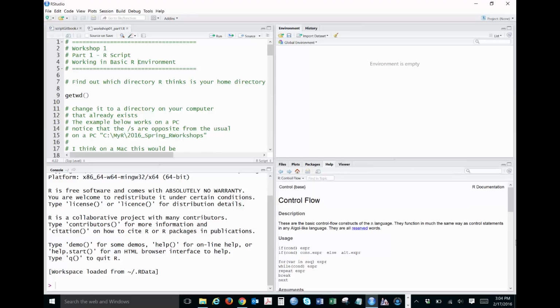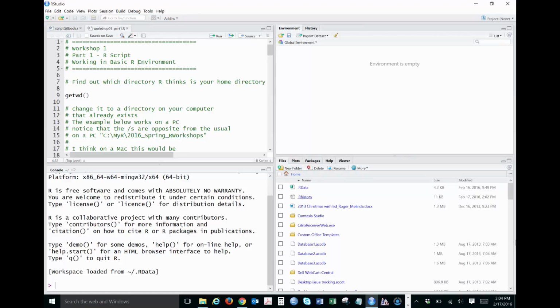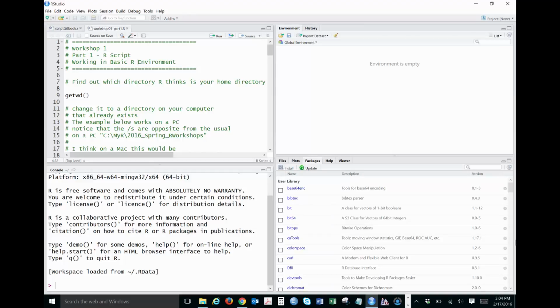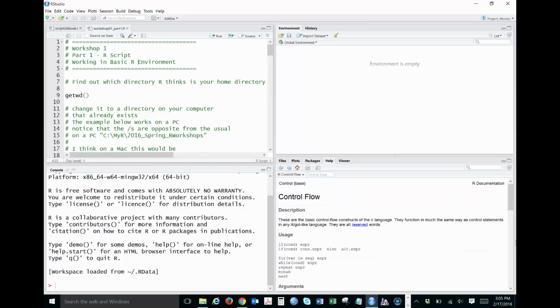And then down in the bottom right, it gives me information. This is like a little miniature file explorer inside. Once I create graphics, it'll keep a running tally of all of my graphics windows, and I can page through those and say, okay, here's version 1, here's version 2, which one do I like better. I'll talk a little bit about packages later on, but these are all of the add-on functions. Base R comes with a lot of functionality, but then there's things that you may want to add as you go. The help menu, as we bring up help, is all built in here, and I can't remember what viewer is.